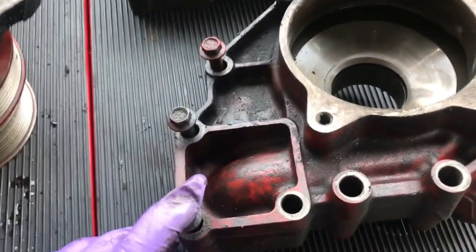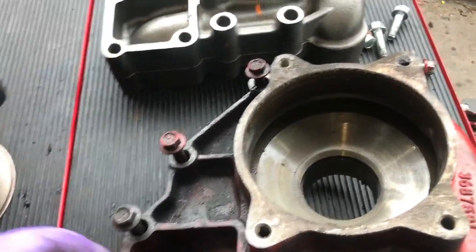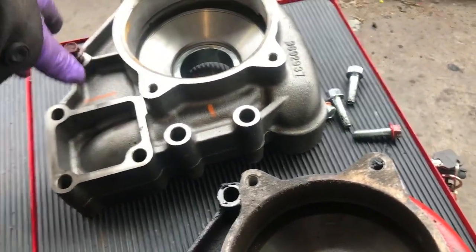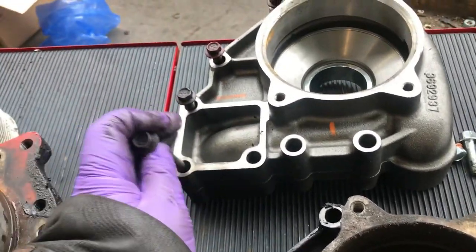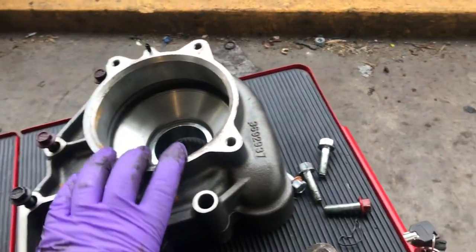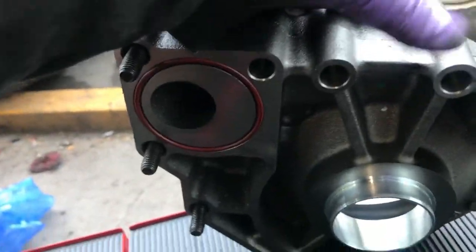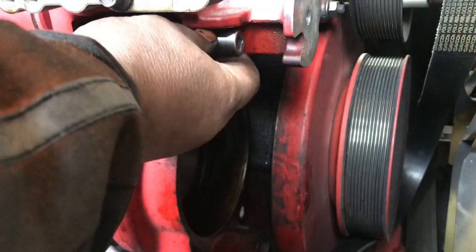All right. Now, I'm going to put this back in. When we put this back in, you've got to put these four bolts in while you insert it, because you won't get them in afterwards; it goes right behind the vibration dampener. I already got the seal in the back. See the seal? All right, then let's do this and I'll explain to you what you need.